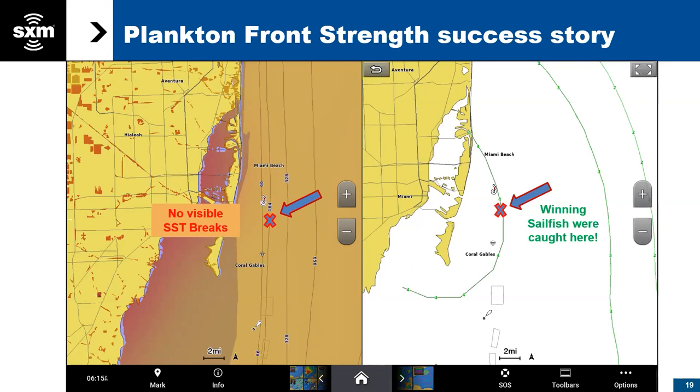Going back to the person that asked about the colored sea surface temperature, just to give you an example here, I did a split screen. This is something you can bring up on your Garmin. You can see the color temperature on one side and some of the fish mapping layers on the other side, so you can see everything at the same time. Of course, if the boat was there, the boat would also be showing up center of screen, so you'd have situational awareness of what's going on on both screens. Although the screen on the left is not a great representation of graphical sea surface temperature, because it's pretty washed out. There's not a clearly delineated break there, but nonetheless, you can do it.